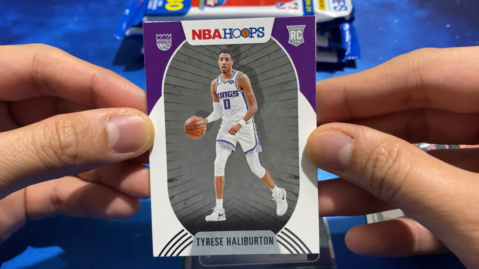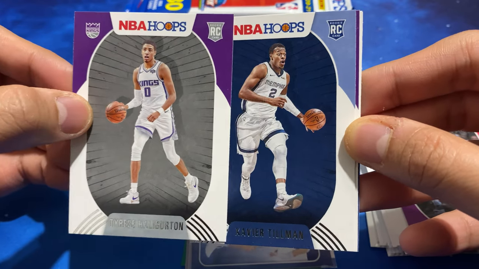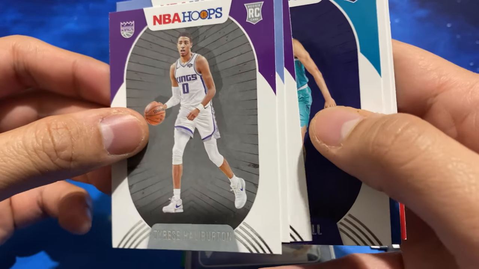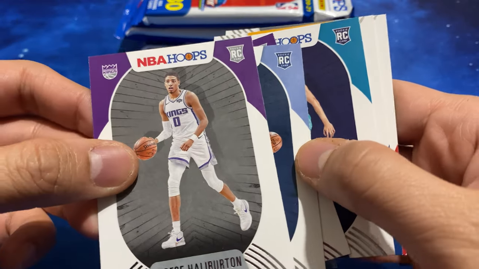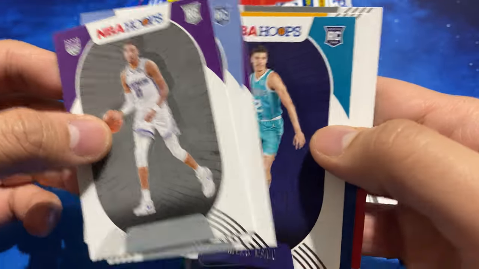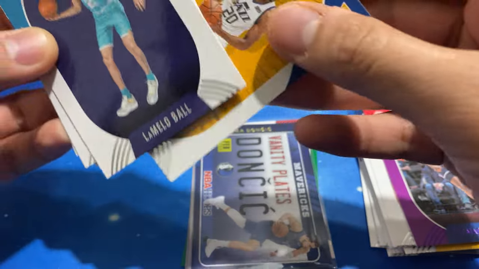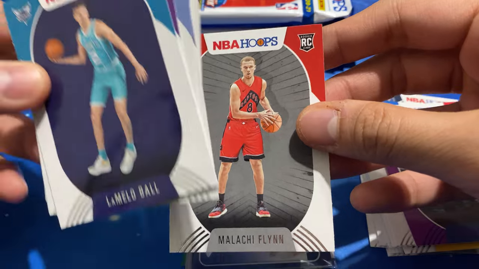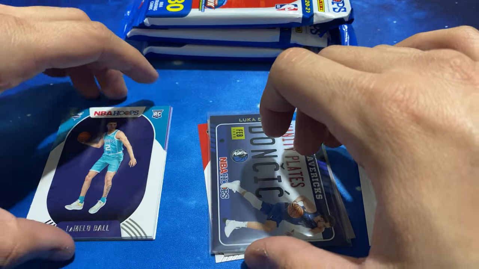So we got our first rookie, Tyrese Halliburton, doing so good with the Kings. And Xavier Tillman doing not so good with the Memphis. Robert Woodard II. Melo Ball doing very well. Udoka Azubuike, and hey, look, Malachi Flynn, nice. So let me put a sleeve on Melo Ball.